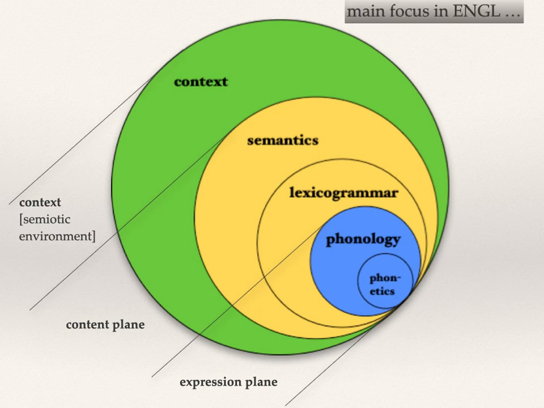So the main focus in ENGL540 naturally is lexicogrammar, but we'll always look at lexicogrammar in relation to, in the first instance, semantics. So clause in relation to text, the contribution it makes in text, the way it's influenced by its part in the development of text, and where appropriate also in reference to phonology, as I just hinted at. If you're doing ENGL 519, I would expect you, of course, to focus on text or discourse, so the level of semantics in relation to context.